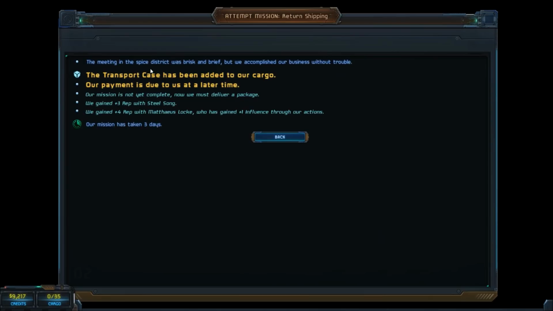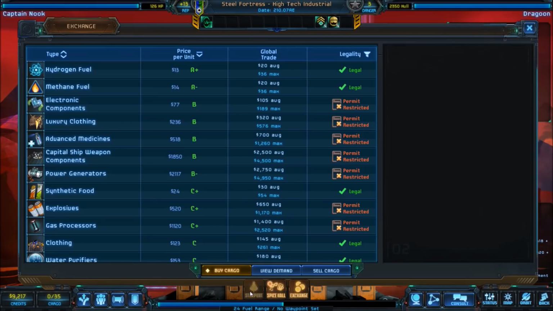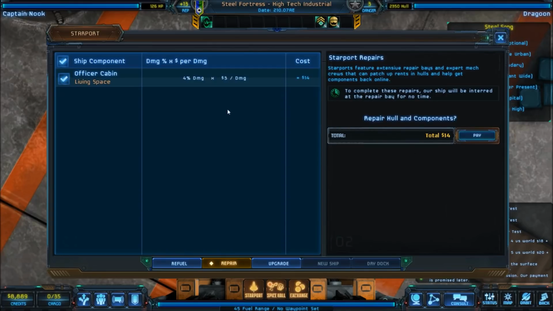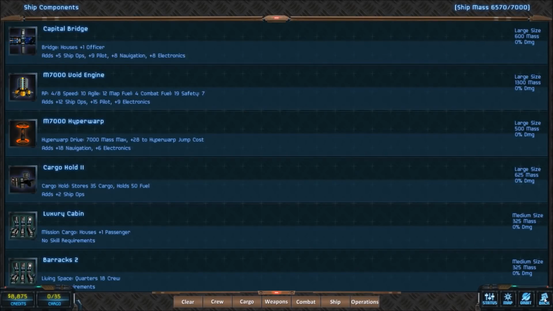We have gained some rep with Steel Song. We got some rep with Matthias Locke as well. It's only taken us 3 days so far. So now we have a case in our inventory. If we want to fuel up, we can do that here as well. You can see our fuel bar is a little bit on the low side. So we can go to the starport and gas up. And if we need some repairs, we can do that as well, which apparently somebody damaged the officer living space. We'll fix that up real quick. And, of course, upgrades, I showed that before.